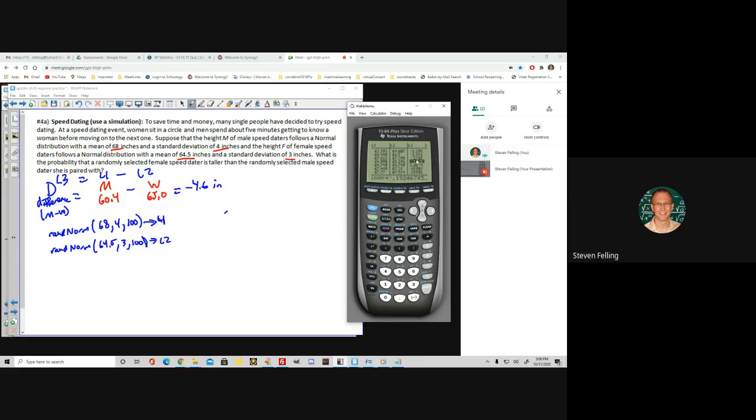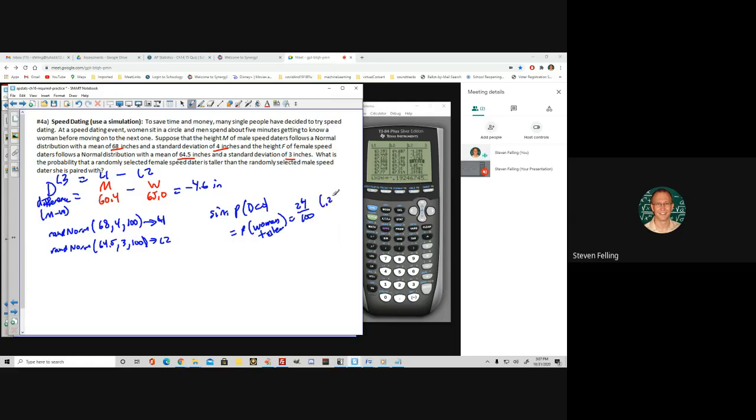But rather than count it, there's an easy way to do it. If this is in order, you can put your cursor on the last negative one and see how that says L324 for mine. Yours might be different. That means that's the 24th entry. So that means 24 out of 100. So in my case, my simulated probability of having D be negative, which is the probability of having the woman taller, is that it happened in 24 out of 100 cases, right? So my probability is 24%, and yours would vary a little bit, right?